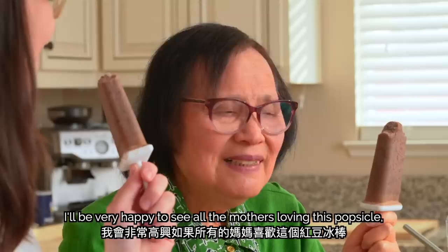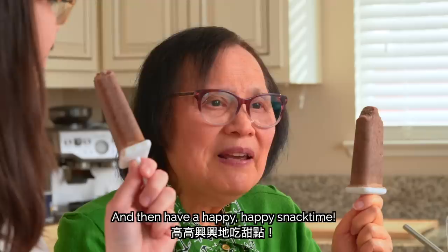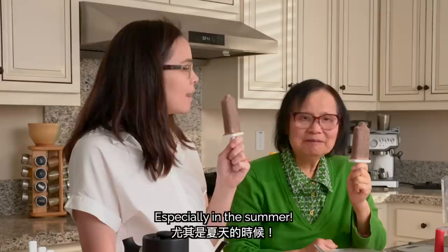So I will be really happy to see all the mothers love this popsicle and make it for their children, for their family, for themselves, and then have a happy, happy snack time. Yeah. Especially in the summer. And the fathers can also make it for the mothers. Yes.